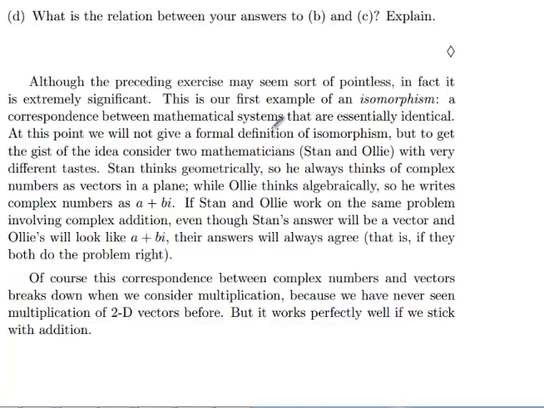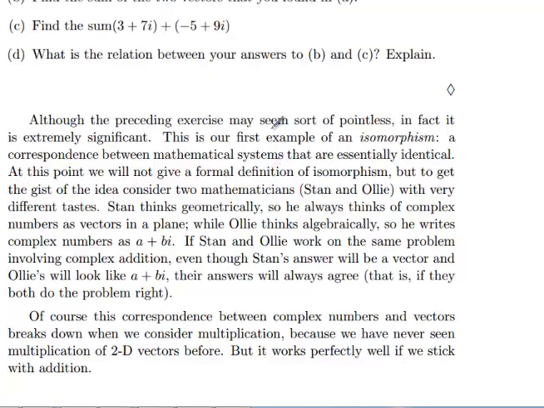So here we make the point that really we're talking about, in some sense, the same thing in three different ways. We can talk about complex numbers, we can talk about points in the plane, we can talk about vectors. We really are conceptualizing the same thing in three different ways. And you can call this kind of identification between different representations an isomorphism. And we'll be seeing many examples of this in the future.